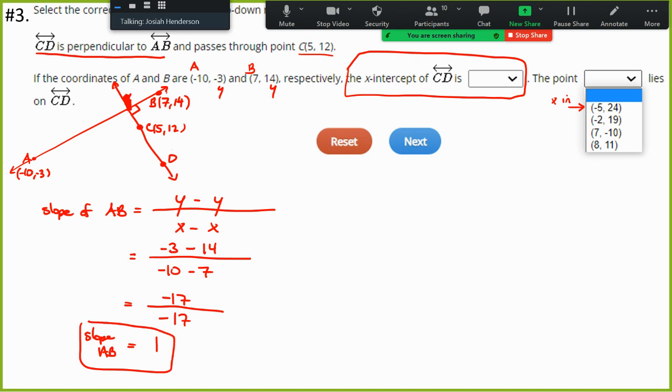Cool. And we need to write the formula for CD, so we're going to make the opposite reciprocal of 1. This is a little tricky. Remember, do both actions to make the opposite reciprocal. So we flip it, so technically it's 1 over 1, and then you're going to make it negative. But 1 over 1 is 1. So the opposite reciprocal of the number 1 is negative 1. This is the only number that does this, okay? The other numbers that we try will have an actual fraction for it. This is a special case. So here's the slope of CD, negative 1.